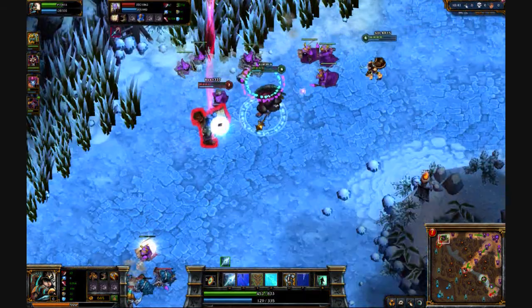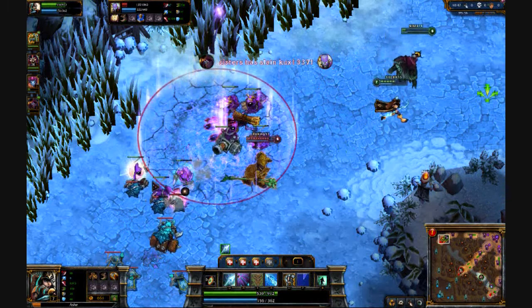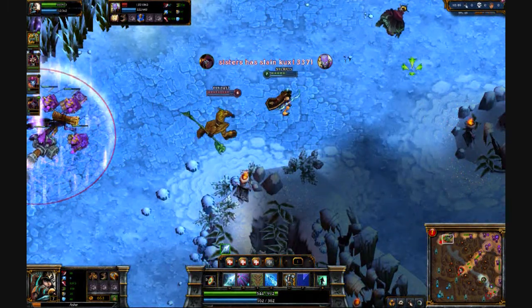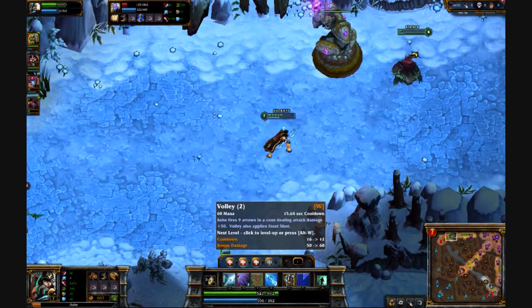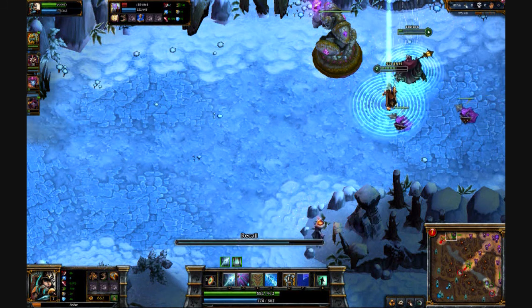I think Jax gets this here. Yeah, there we go. So we've got some kills. I'm just getting in Nasus' face there to threaten him off from killing Jax, who's fleeing on about 130 or something health.